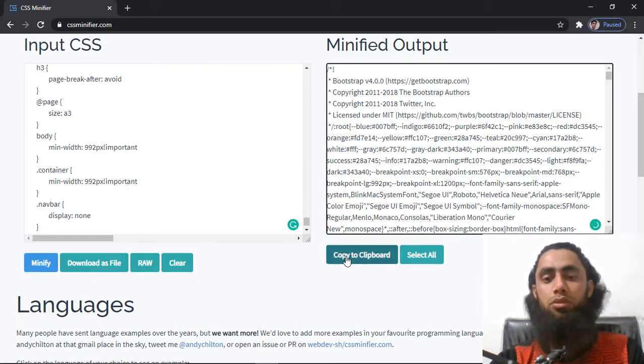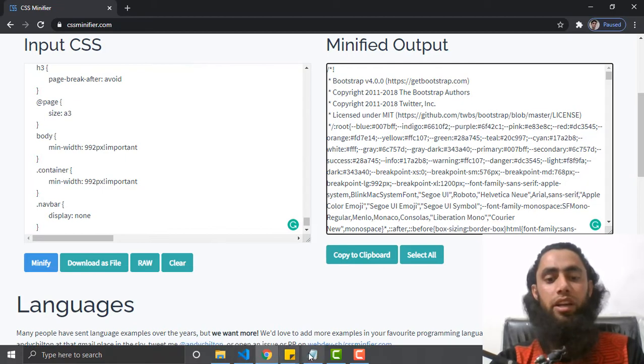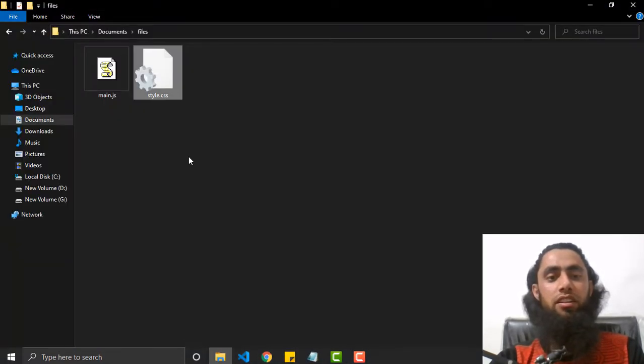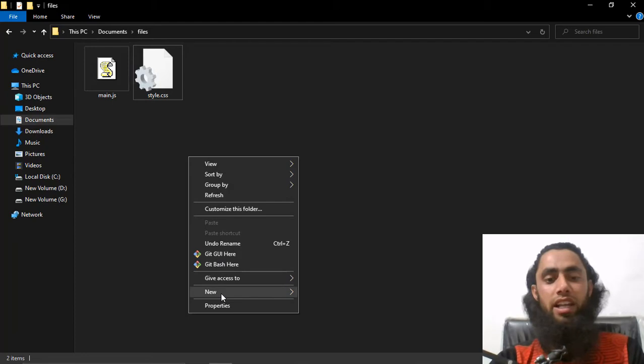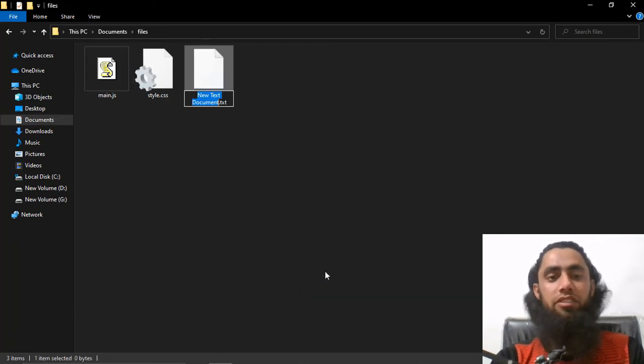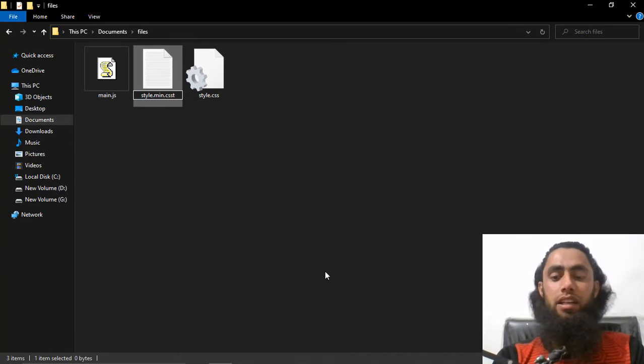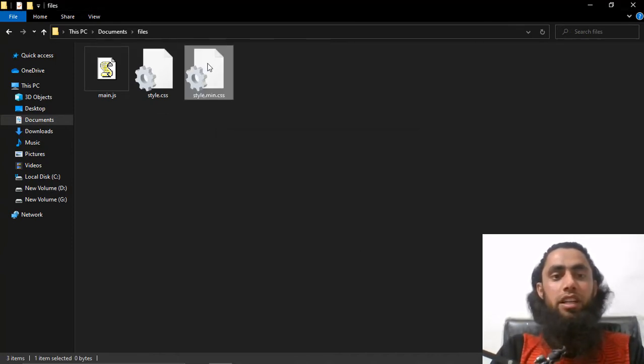Now let me copy this code, and I'm going to create a new file here. The earlier file was style.css. This name is style.min.css, and let me open this file in the editor.